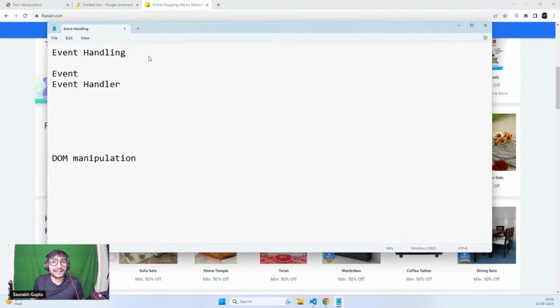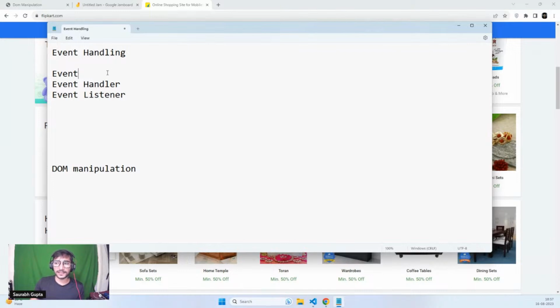because a user may perform an event anywhere. It can be a button, it can be an image, it can be a div, it can be a scroll. User may perform any event. So the first thing that is important is the event. Second is the event handler, which is nothing but the kind of event that you performed and on what element you performed the event. And the third thing that is very important is the event listener.